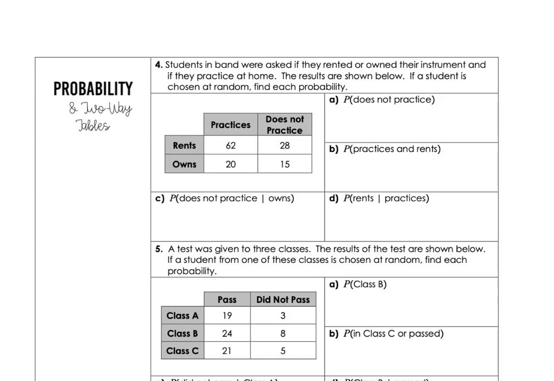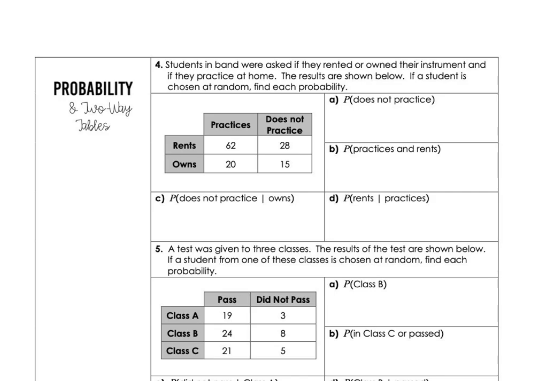Okay, now we're going to use the two-way tables to answer questions. The first thing we need to know is there's going to be a lot of different types of probability. Some of the probability is just going to be a basic probability like we did before the break, where we're finding probability based on the entire category of people. Or we're also going to see some conditional probability like we saw yesterday, where we're given a specific condition. And so we're looking at a smaller group of people.